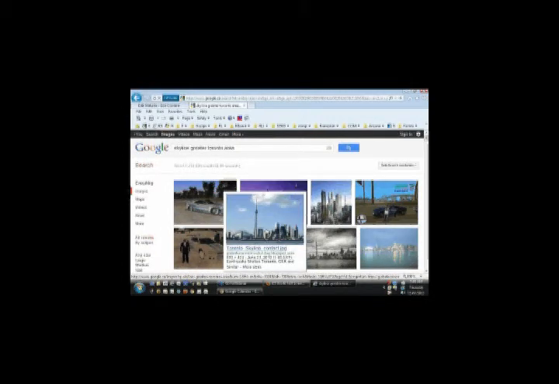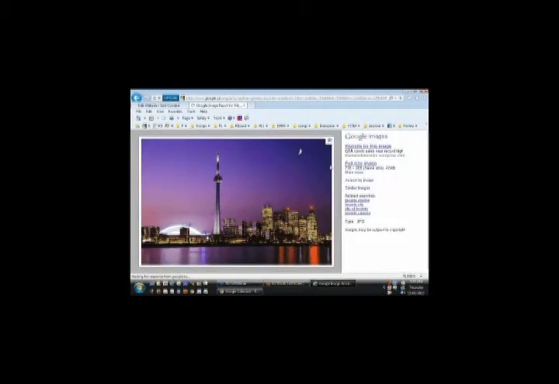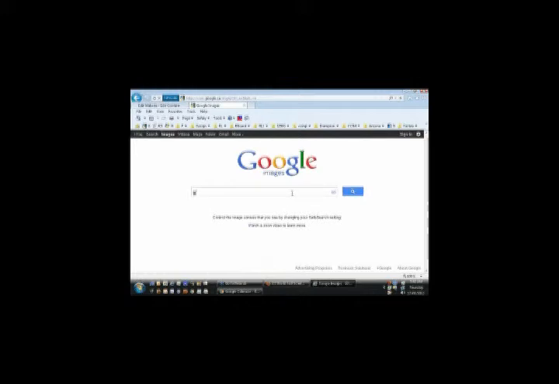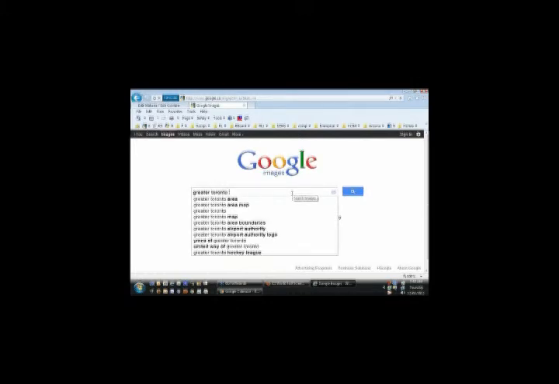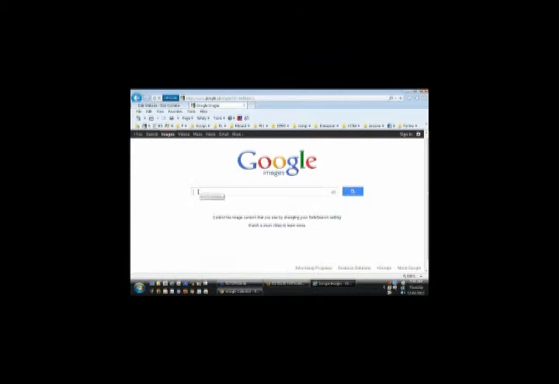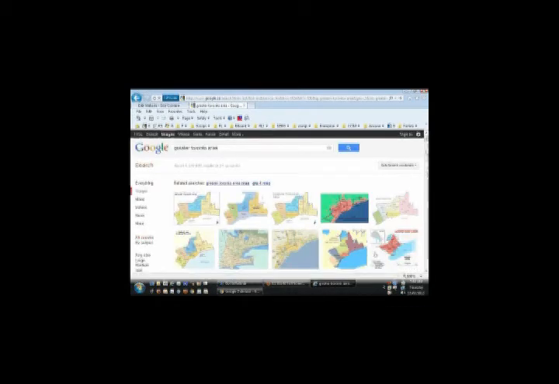You don't want this lighter one? This one's kind of dark, but if you like it, we can do it. Which one do you want? Yeah, the dark one. You like this one? Yes. Okay. Oopsie daisy, what the heck happened here? Now this is the real estate center. Okay, GTA condo sale. Yeah, that's fine. All right. So let's go back to, I had it in Google here. Images. Hang on. I lost it. What the heck's going on here? I typed it in just a minute ago. Greater Toronto Area. What the heck happened to it?